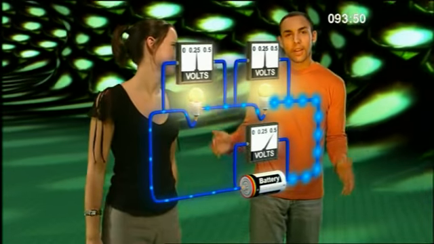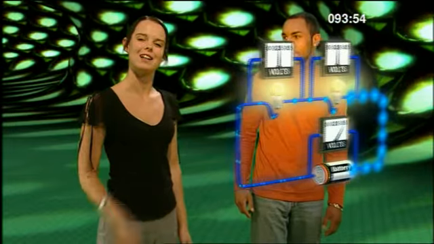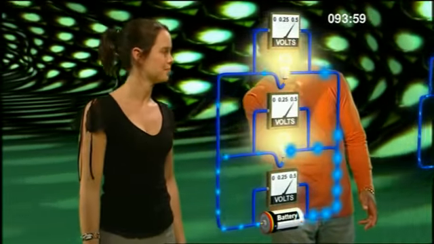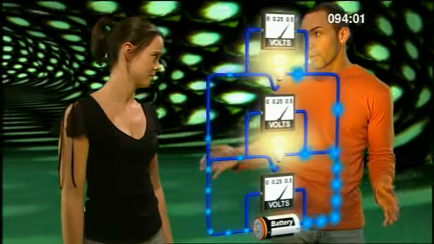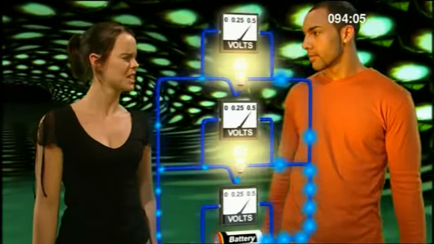Now let's think about what would happen if the 2 bulbs were in parallel. One parallel circuit coming up. Well, there are 2 bulbs here, but each electron only passes through one bulb as it flows around the circuit. So does that affect the voltage?